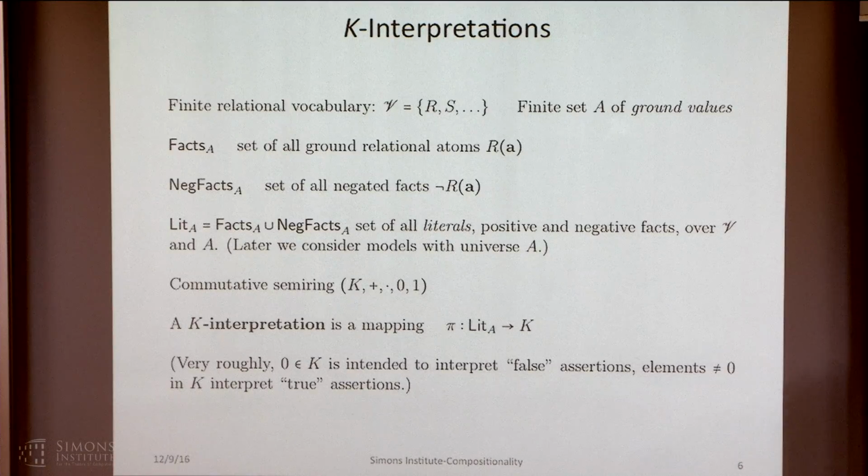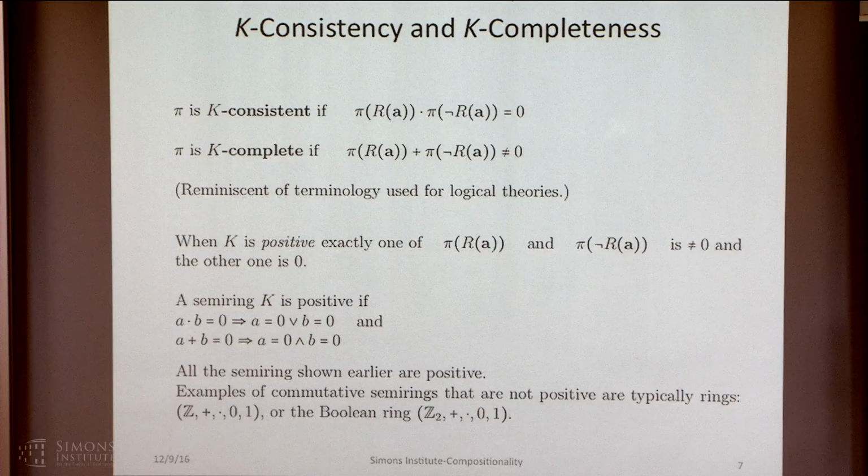But I shall say right now that, very roughly, the idea is that the zero of the semiring is going to be used to interpret things that end up being irredeemably false, and not-zero things that will be true. And now notice that we have a lot more nuance in the interpretation of truth, because of course, in the Boolean semiring, there's only one thing that's not zero. That's true. But in all these other semirings, we have a lot of nuance in interpreting truth at various other elements in the semiring, and let's see what that gives.